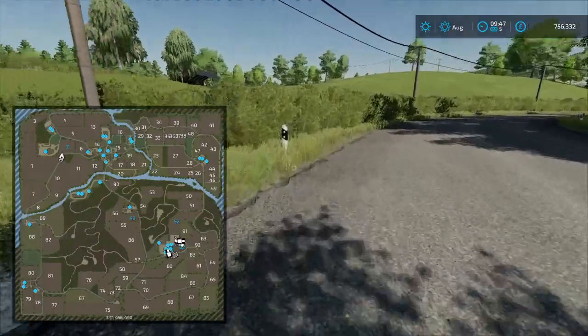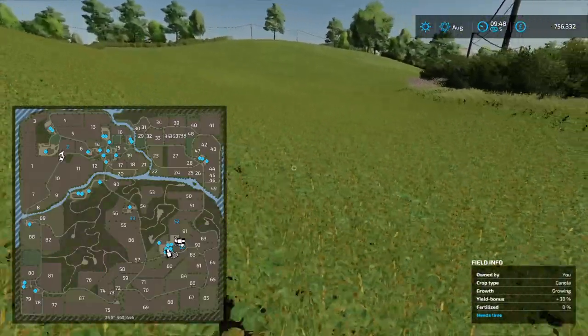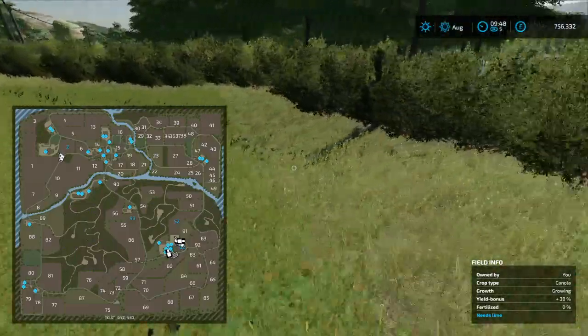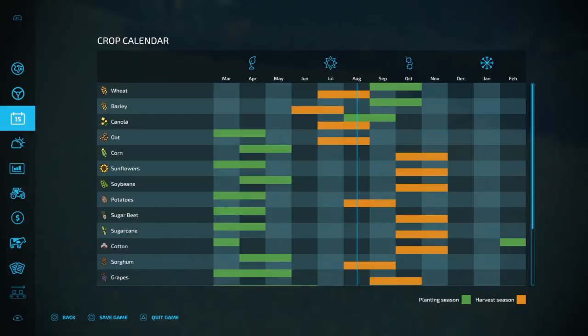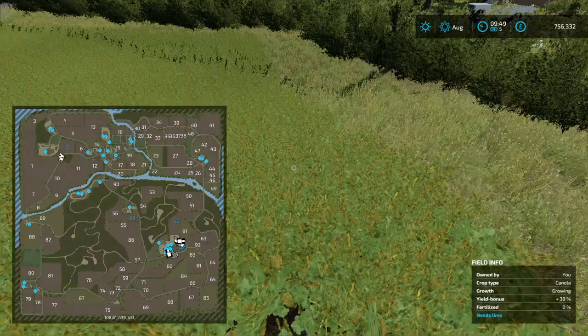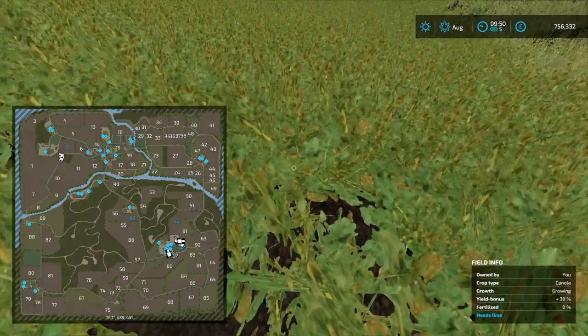The canola field that you do start off with in New Pharma is here. I don't know if it's canola on all saves, but you do start off with that, and it's growing. So can you put canola in early for it to grow? Because that's not... Okay. That's weird. Unless it's supposed to be ready to harvest crop of canola.